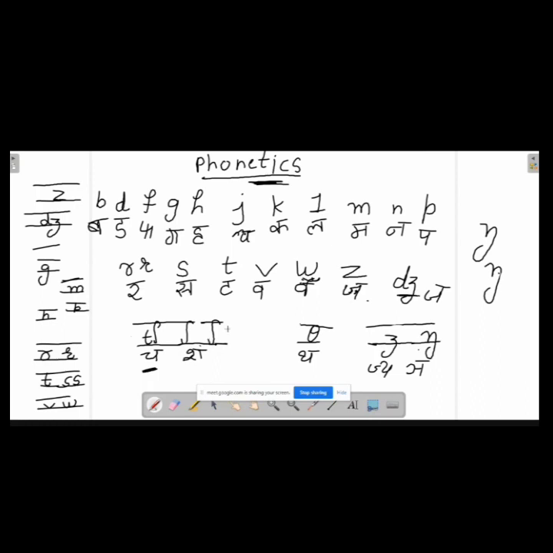How we make Sh? Please make it clear that it has to be rounded on the top and straight in the mid. Then it is sh. If you make this rounded shape, then the sh symbol will be incorrect. So always remember the sound of sh has to be a straight line in the mid, and on top it is rounded, and below it's rounded and it touches both the upper and the lower line.